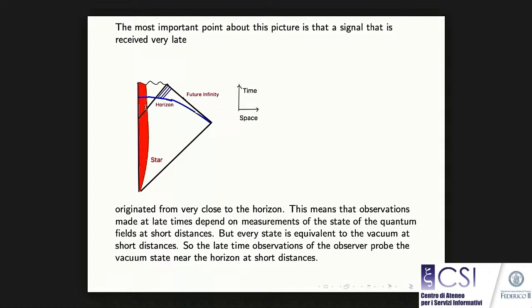You said you cannot observe it because it's going to be redshifted a lot, so the distant observer is not going to understand anything. Yes, that's correct. So at the LHC, we probed the vacuum down to 10 to the minus 17 centimeters, and we actually learn what's there. I think what you're saying is that that's not really true here. Here, we get this universal Hawking effect. And so what we actually learned about the vacuum is limited. Because, as I said, with the photons, it's sufficient to trace it back to an energy of 2 eV. There's some fine print I'm ignoring, but basically it doesn't depend much on what there was at higher energies.